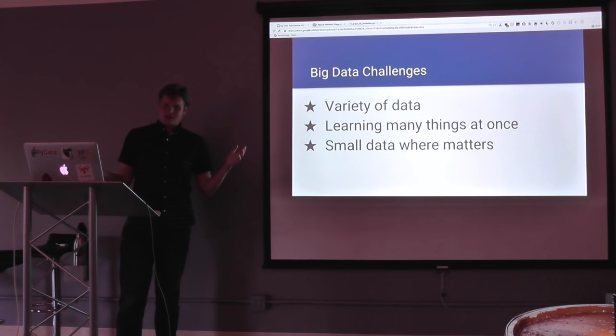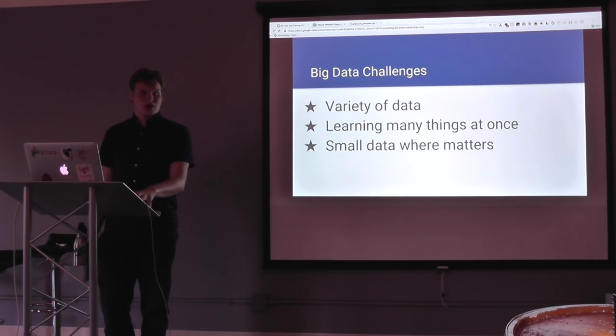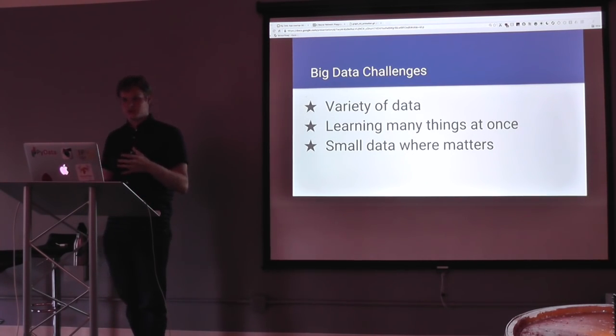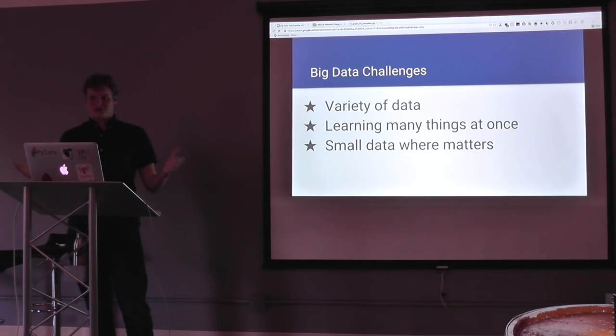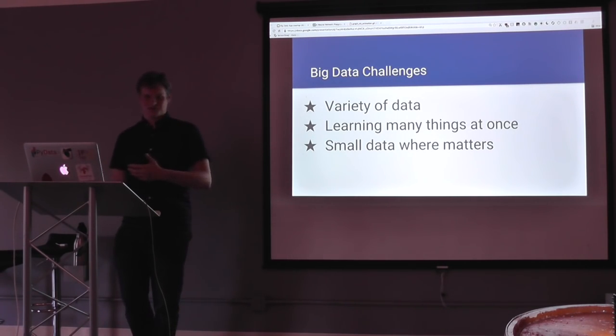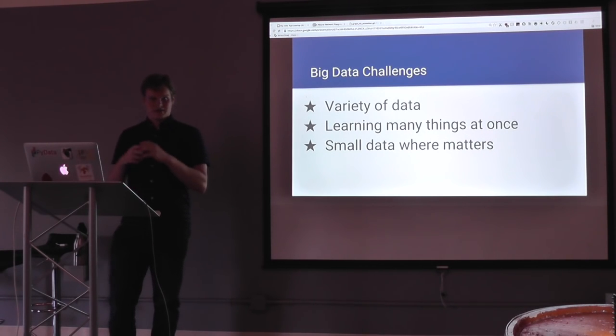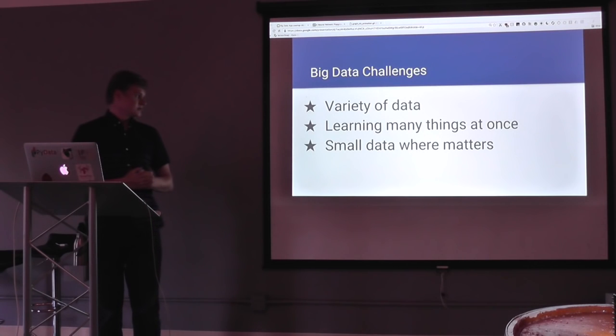And the other part is, even though we have big data, we have also small data problem. Usually, especially when you start, you don't actually have data, or you have very small amount of data that you're interested in. And it's really hard to do machine learning with that. And you may have whole internet of other information, but you don't know how to leverage it to improve your model you actually care about. Imagine you're starting a new app or product, and you want to recommend whatever you're selling in it. You don't have users' data clicking on objects. So how would you come to bootstrap? Right now, you can just show popular things, but again, they're not that popular because there's nobody else on the website. So if we could leverage the data that we already know, for example, some kind of information about objects themselves, descriptions and images, we could already start learning a model that we predict that we would like better and more.